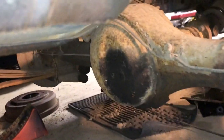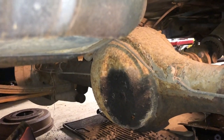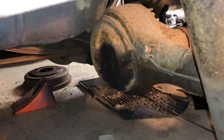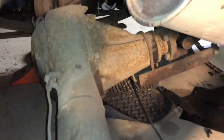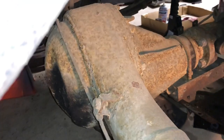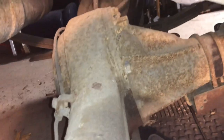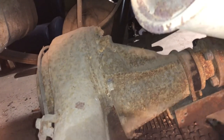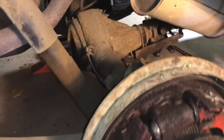If you see a cap with a bunch of bolts and nuts sticking out of the back there, then you have to take off the back cap and you'll have C-clips inside that rear pumpkin before those axles will slide out. Just something to keep in mind. This one has a smooth back, and you can see that the front pumpkin is bolted on, and that will only come off once you slide these axles out.